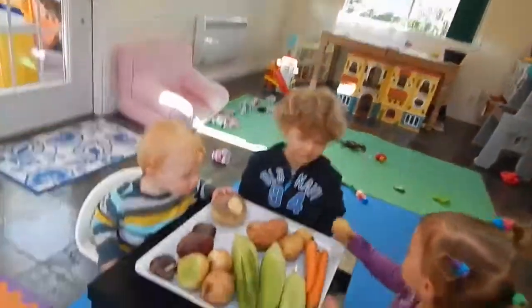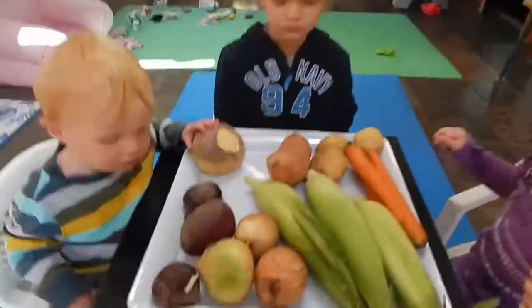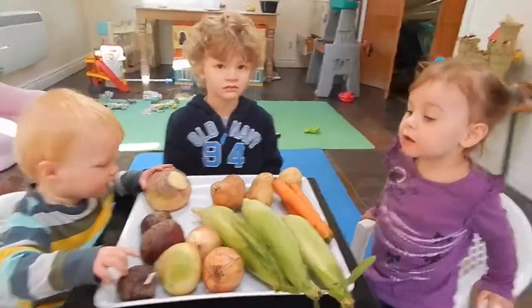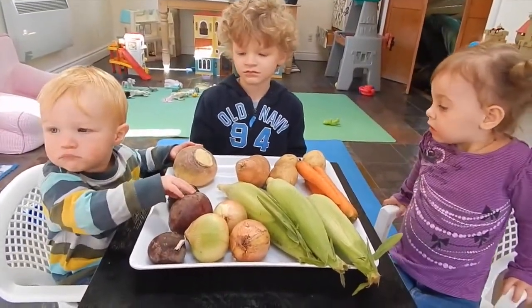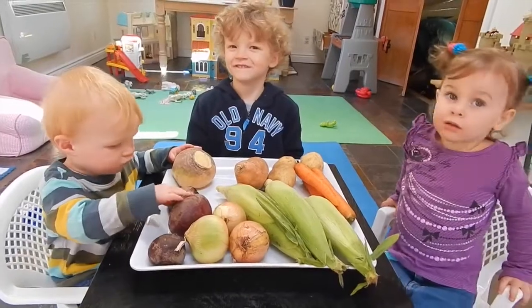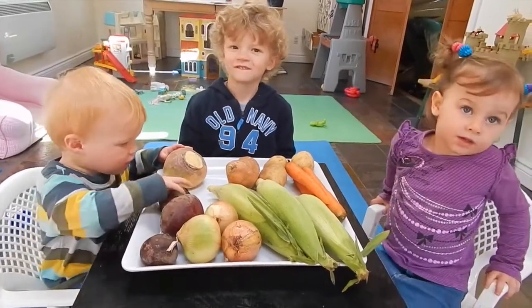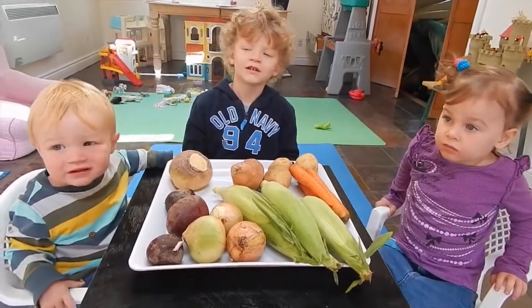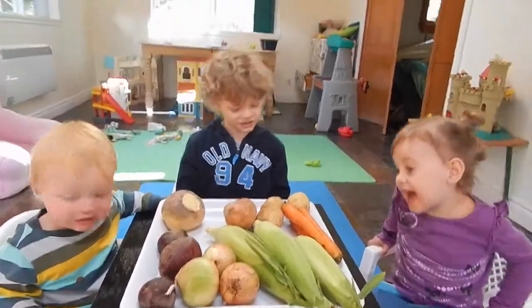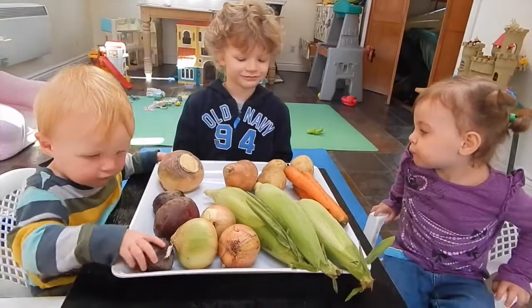Wait a minute. There's no actual fruit on there. These are all vegetables. And what are we making today? What do you think? We can make some vegetable soup, can't we? Yeah. So what kind of vegetables do we have?